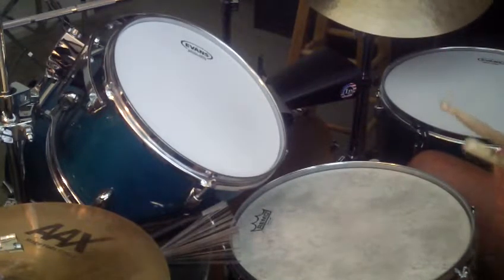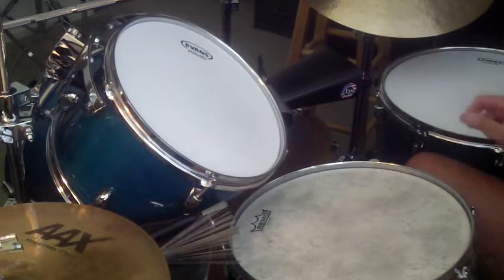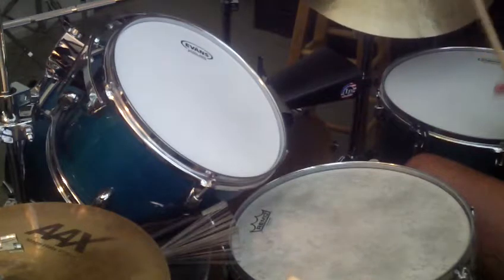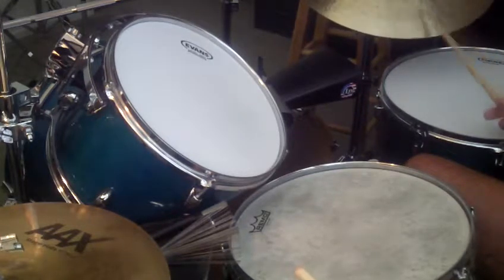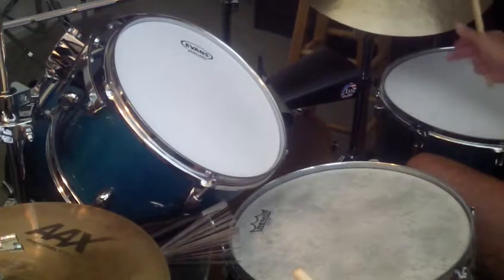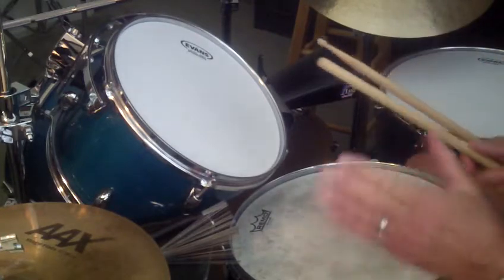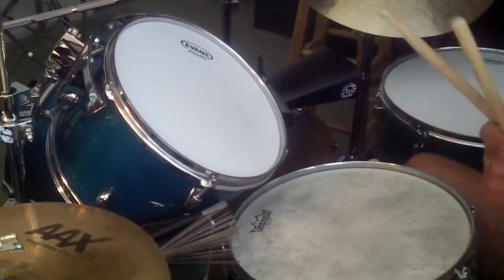Now we're going to add the bass drum. Very, very happy quarter notes on all three beats, very soft, to go along with that ride cymbal beat. Now, to add another aspect to that, we're going to add the hi-hat on the second beat along with the bass drum.